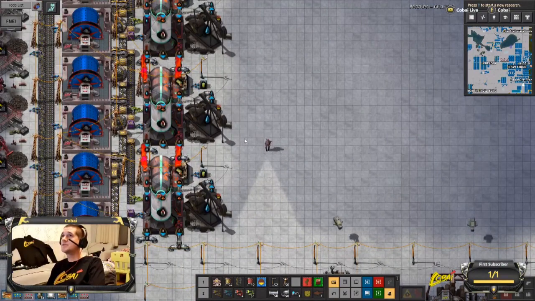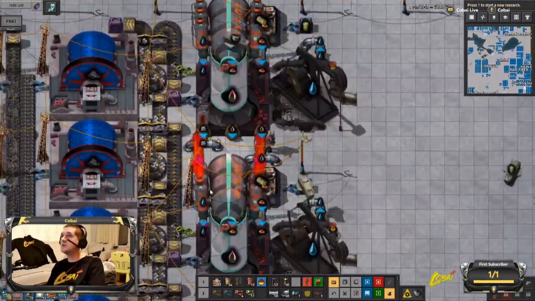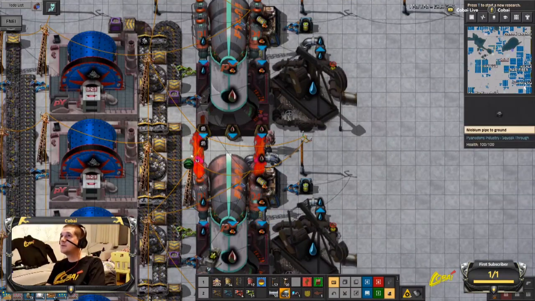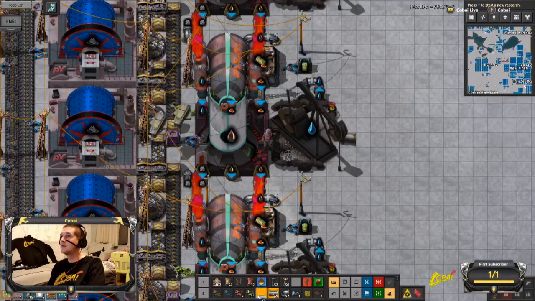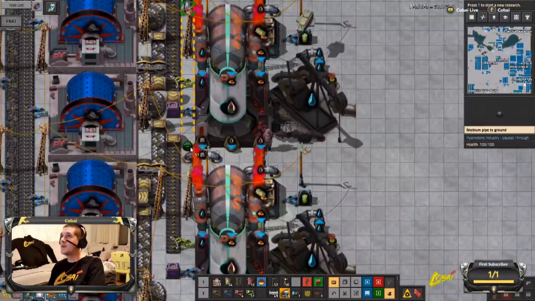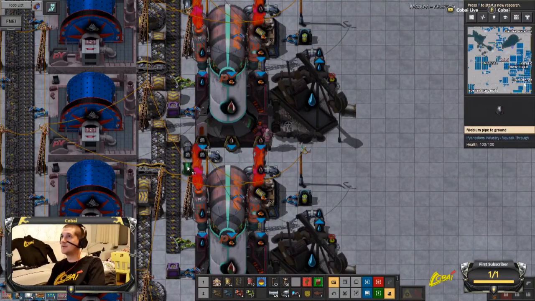Right, where can I get this steam? Oh, I can be really sneaky with that steam now as well, because of the way I've got that. Change that to that and bring it down here. Oh, that is beautiful. I'd love to say I planned it that way. Unfortunately, I cannot.